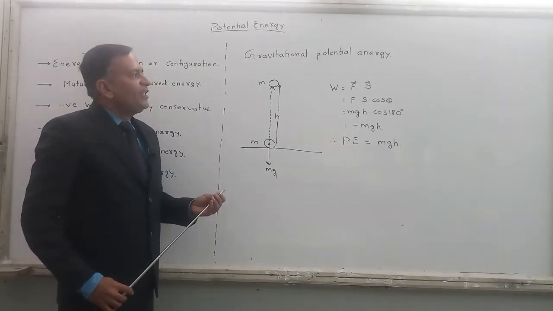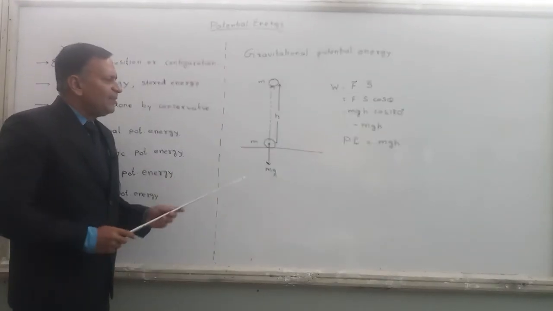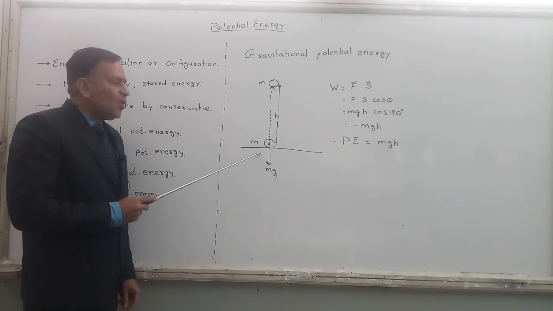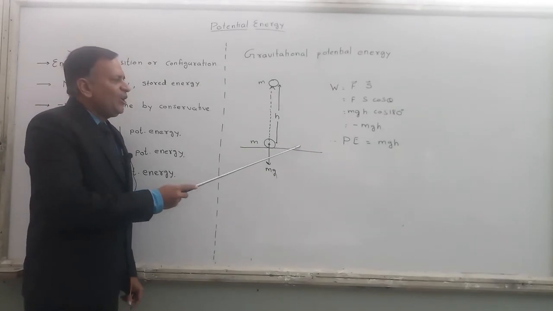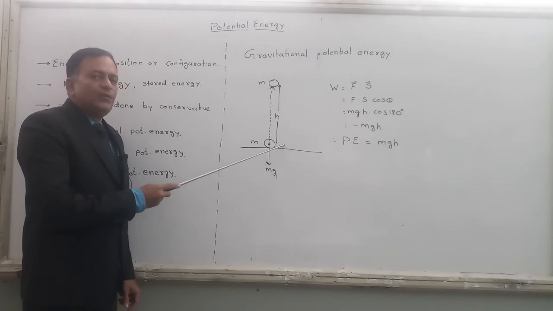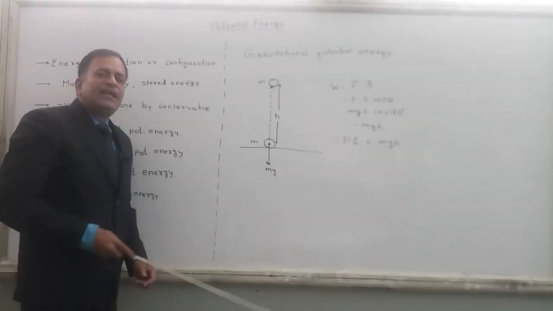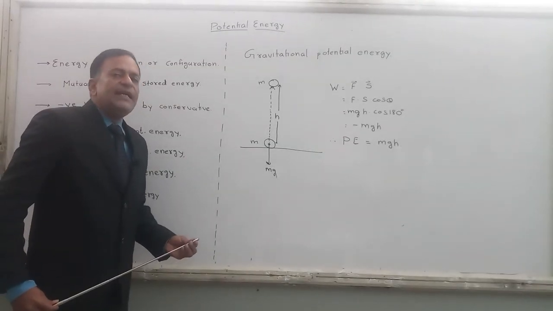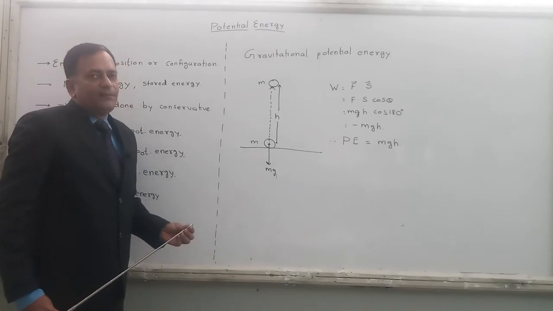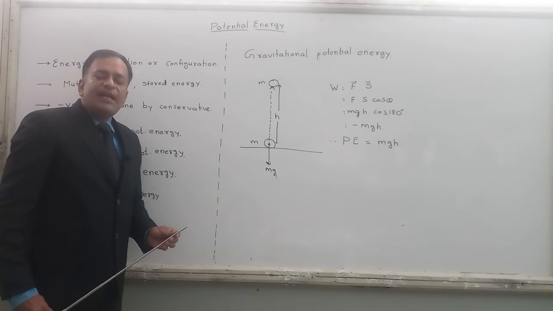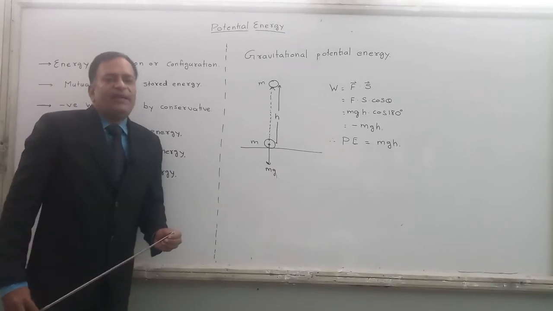What is gravitational potential energy? So for the sake of simplicity, very simple. This is a mass M lying on the surface. Here, as a matter of reference, I am taking the height of this object is equal to zero. Here, we are not going into the center of the earth. We are just concerned about the matter of reference.